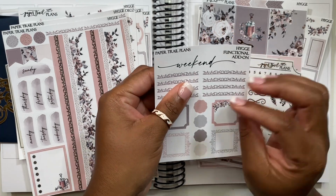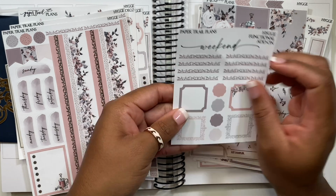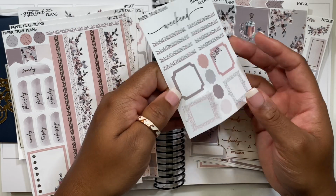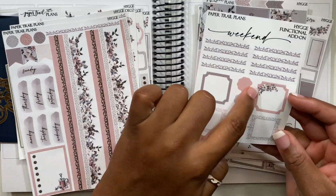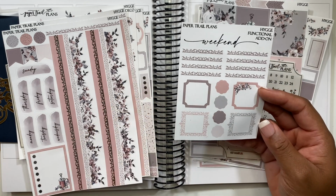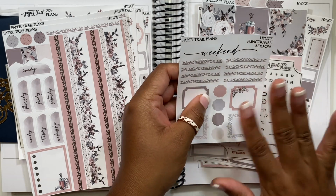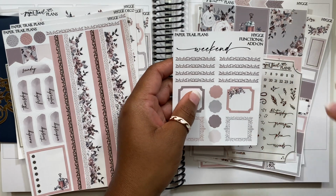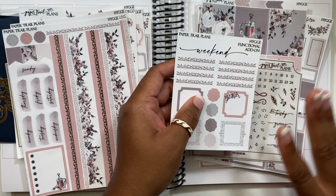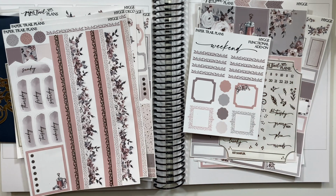This is what the functional add-on looks like, by the way. I needed to show that. This is so amazing. I love this frame. God, look how beautiful that is. Oh, and there are layering shapes on this one. So cute. Oh, I love that. I love layering shapes like this because I tend to alternate between using a box and then using just a layering shape or a floral and writing directly on the page because I'm a white space planner. So that works for my planning style so well.